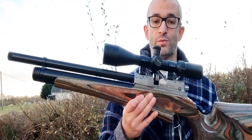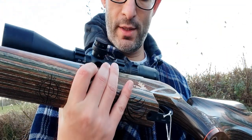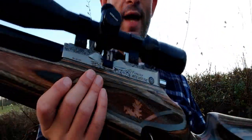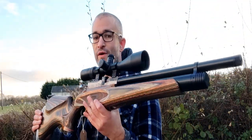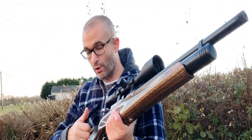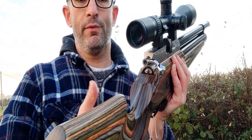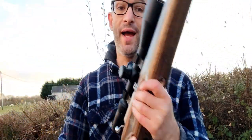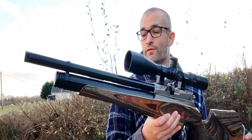First of all, it looks awesome. I at first wasn't a fan of the oak inlay work, so you've got acorns on there, oak leaves, but it's kind of grown on me. I really like that. I think the aesthetic is cool. It looks really nice. It's very chunky and robust. And one of the things that I really like about it is, check it out, you have two options for thumb up, so you could have your thumb up on either side depending on if you're left or right-handed. I've never seen that before on a gun, and that's an awesome little feature. I really like that.